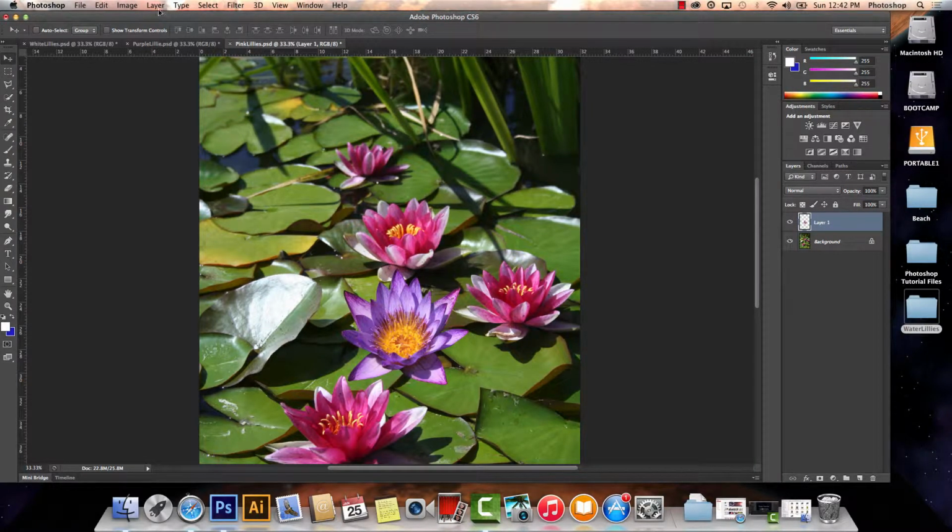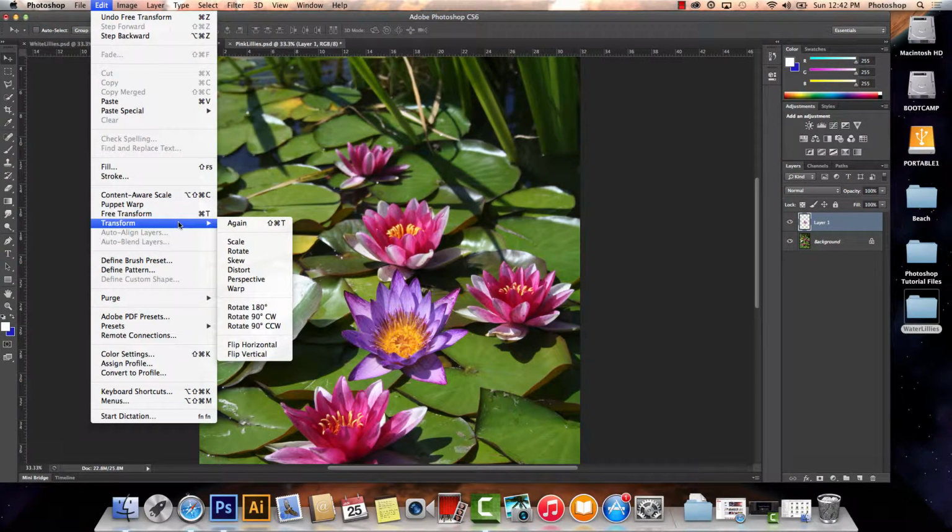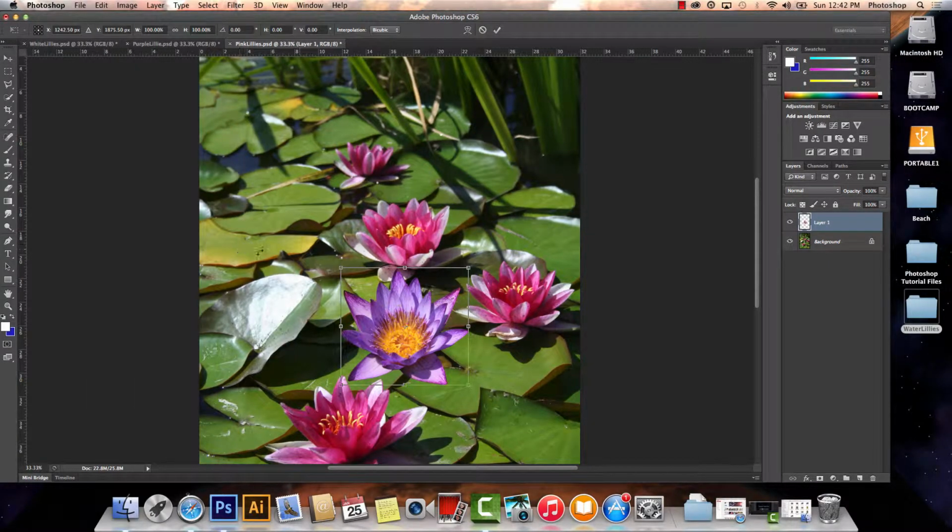Okay, so that was the scale tool. However, there's a bunch of other transform tools too. For instance, we can rotate. I'm going to do that here just to demonstrate for a moment. It doesn't do us a whole lot of good right here because of the way the shadows work, I don't think it's going to be a ton of help to us. So let's not do too much other than just rotate it just a bit like that. And we'll go ahead and save that.